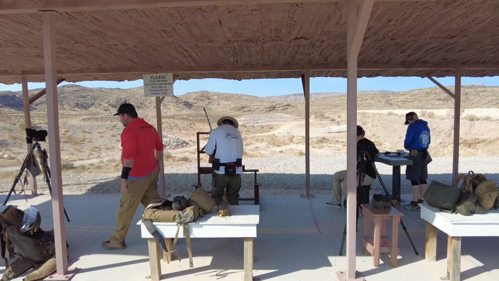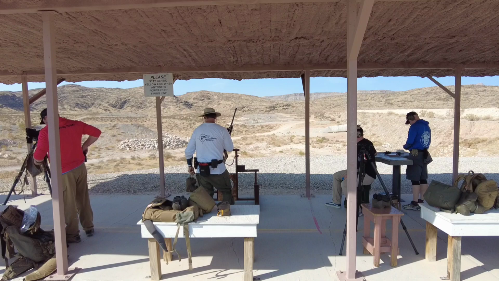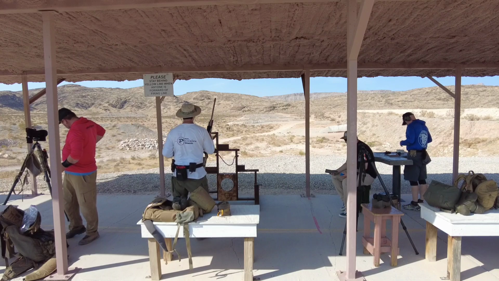Stage 2, this is a tiebreaker stage. You got bowling pins at 331 yards, 105 seconds on the clock. The course of fire: begin standing behind the barricade. Upon start signal, move to the designated position on the barricade and engage the bowling pins from left to right.